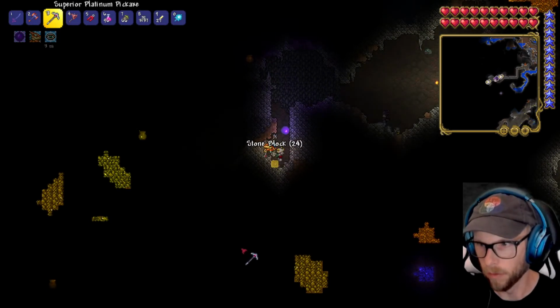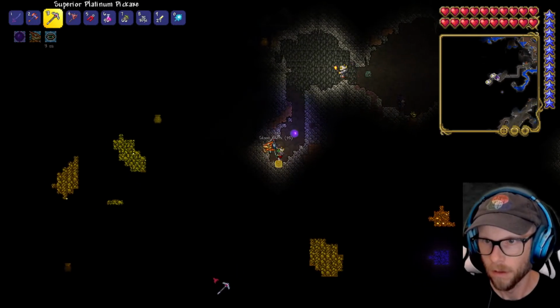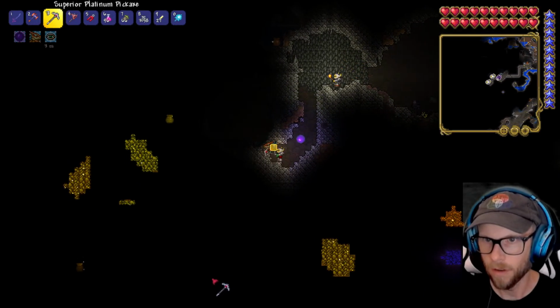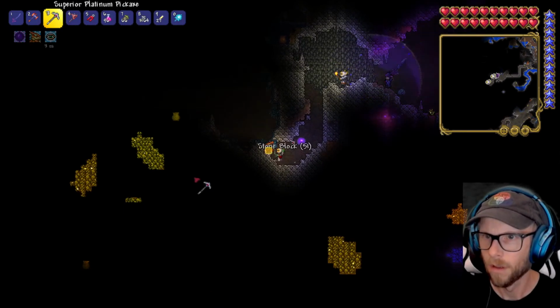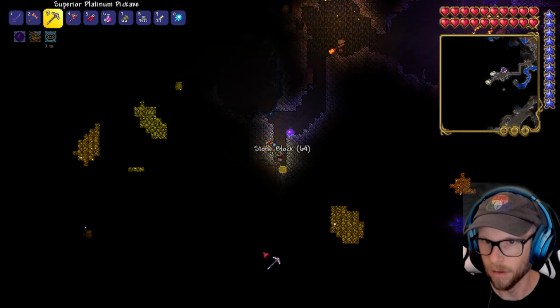This Spelunker potion is super nice for this, but I am not seeing too many chests. Certainly not water chests. Good grief.